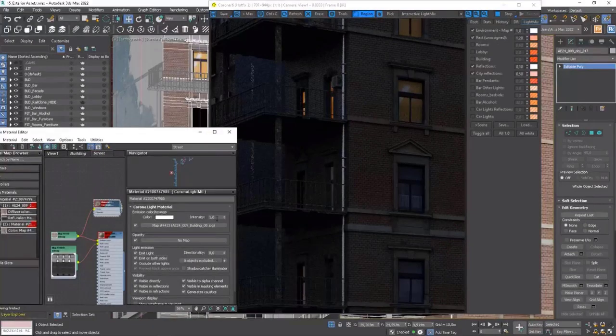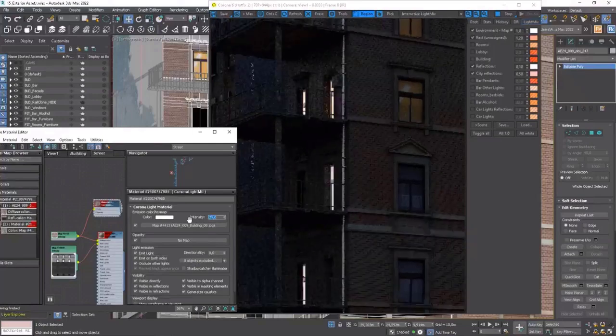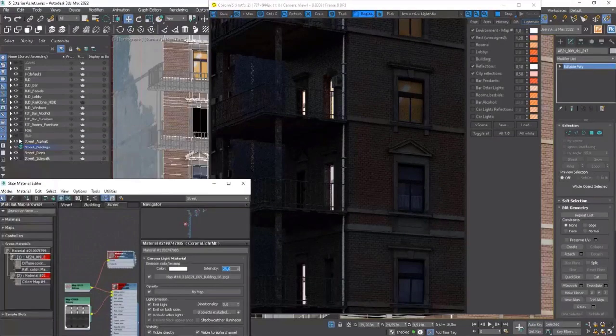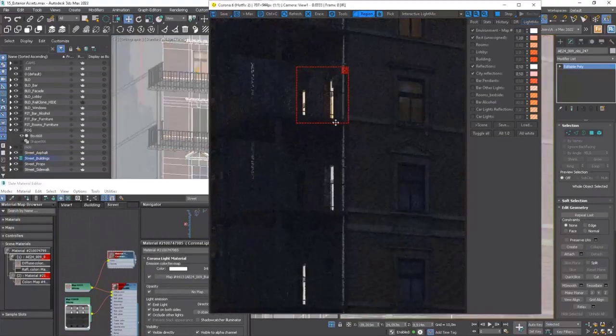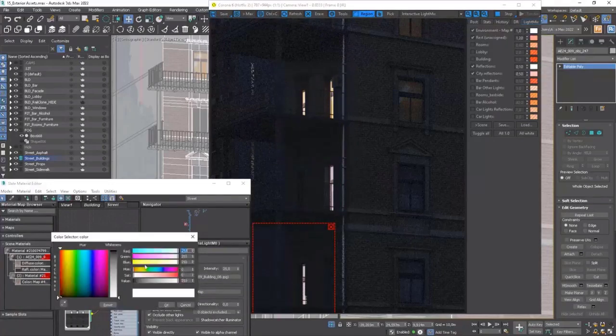We can increase the intensity. Nice. By the way, this is a really cool technique that can save you tons of time. It works quite well for the background buildings as we don't need to have lots of details, but it still gives an impression that something is going on in the building.